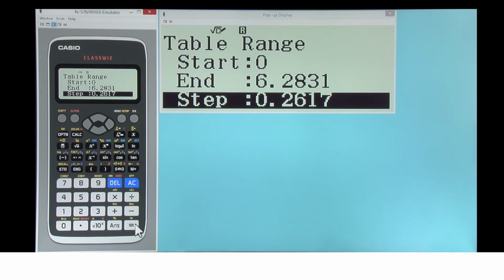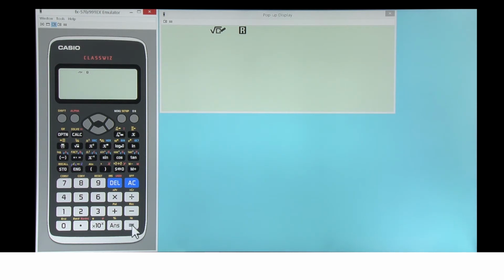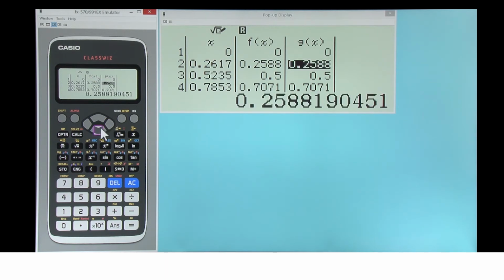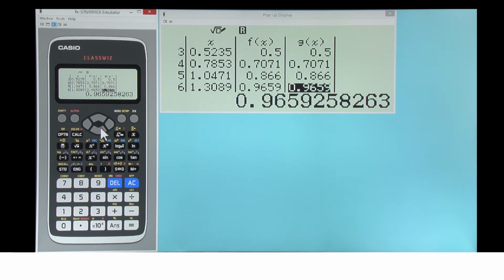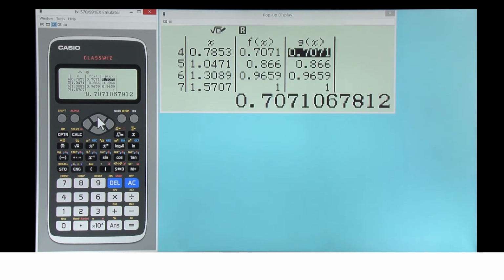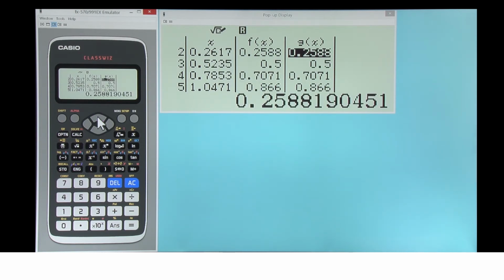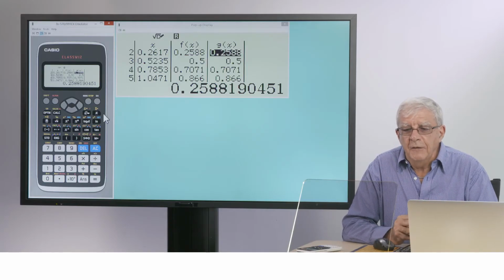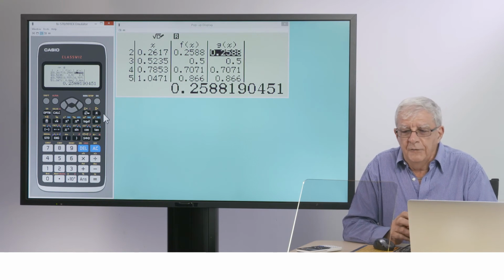So now we're working in radians, but we can study the same relationships that we studied before. And you can see, although we now have radians, the relationship that the sine of an angle is the cosine of its complement is still the case. So all of the properties that we study using degrees can also be studied using radians. Okay, when radians are used, other properties of sines and cosines can also be explored.